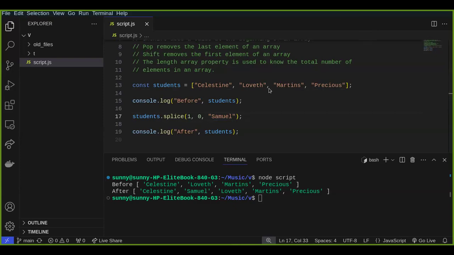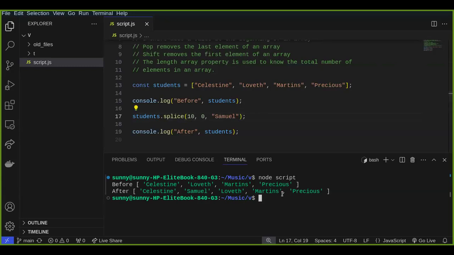So someone is asking, what if the number is more than the length of the array? I don't really get your question. Okay, I think I understand what you mean. So let's say the array here we have 0 1 2 3, and then maybe I want to add at the index of 5, for example, or at the index of 10, and then there's no index like that here.